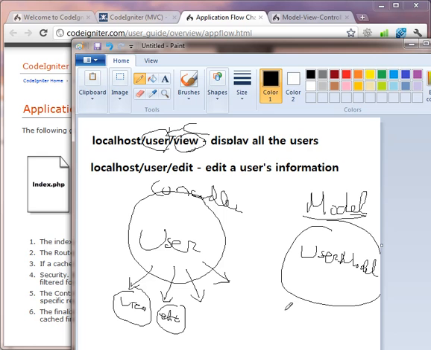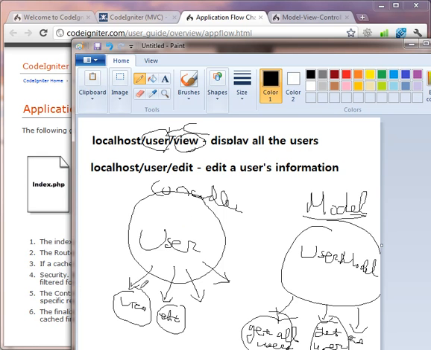It also has multiple functions, but let's say one of the functions over here is get all users, and get one user info. Sorry about the bad spelling.